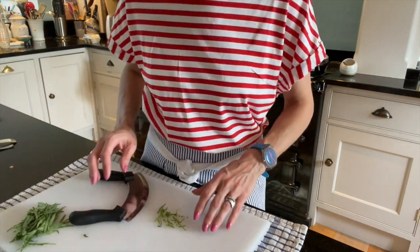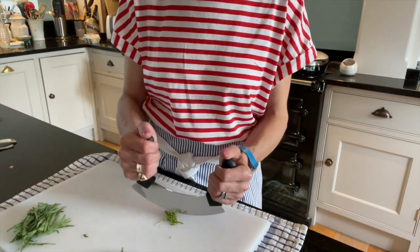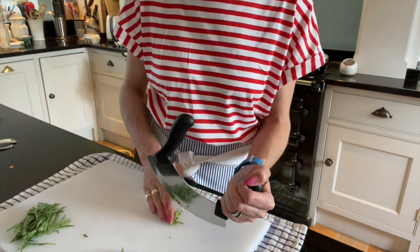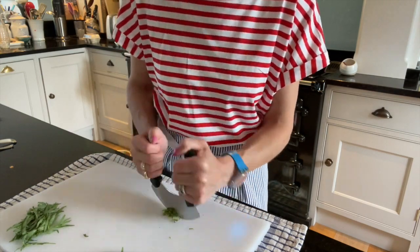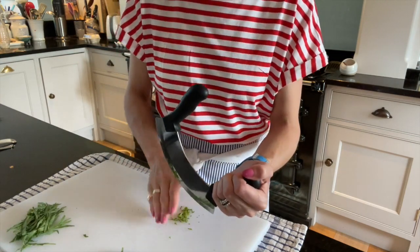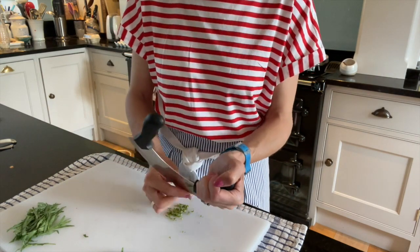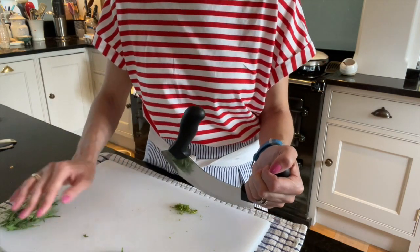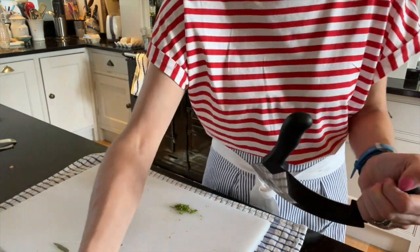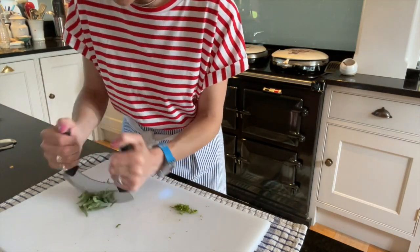I'm using a small handful of tarragon and I've just separated my leaves and my stalks. I'm going to finely chop my stalks. I put a tea cloth under my chopping board and it stops it rocking around — which is a really good little tip. If your chopping board is moving, it makes life tricky. So those are my stalks in that pile and here are my leaves. I'm going to add those in and just finely chop these up.